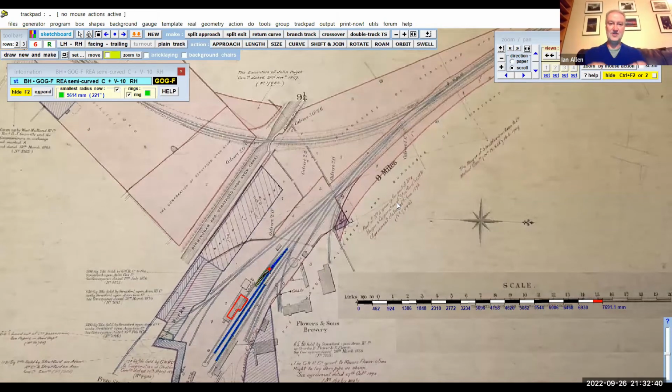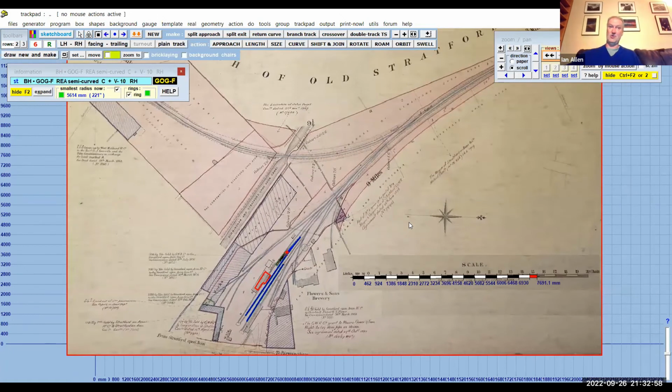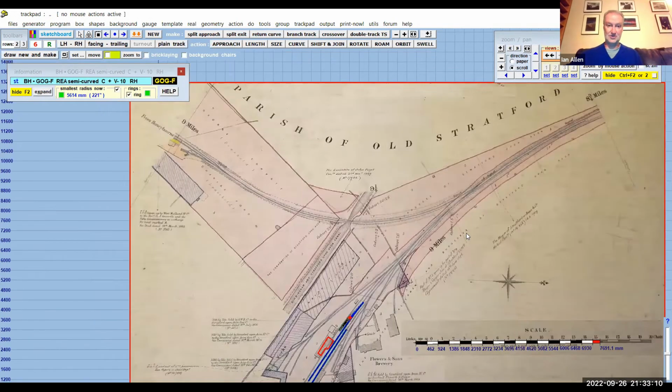I found that if you can get hold of them, and this is where Line Societies come in helpful, it's getting the original surveyor's plans of a location. So this is from the Great Western Railway Surveyor's Office. It's not just a case of somebody from the Ordnance Survey going out and doing a map. This is actually the land survey. So the position of everything has to be correct, has to be precise, because it's determined as well by the land that they're going to be using.